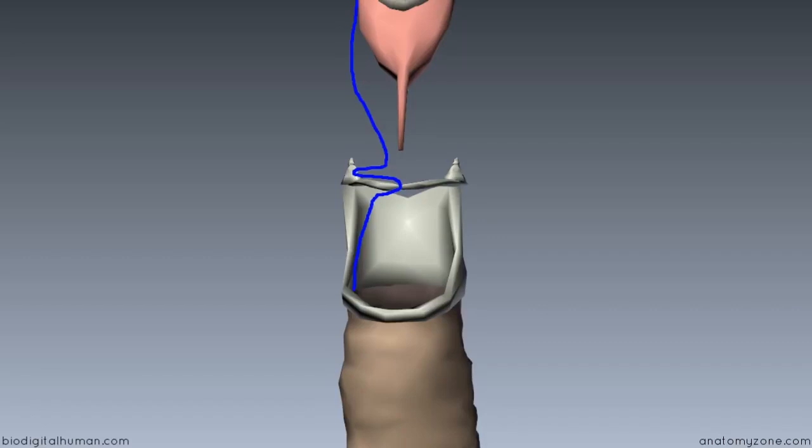The important thing to remember is that the free upper border of the cricothyroid membrane forms the vocal ligament, and the free lower border of the quadrangular membrane forms the vestibular ligament. And you've got the folds of mucosa which fold around these ligaments to form the false and true vocal cords. So you've got the vestibular fold which folds around the vestibular ligament, which forms the false vocal cord, and then you've got the vocal fold which folds around the vocal ligament to form the true vocal cord. So that's a little bit about the vocal cords, membranes and ligaments of the larynx.